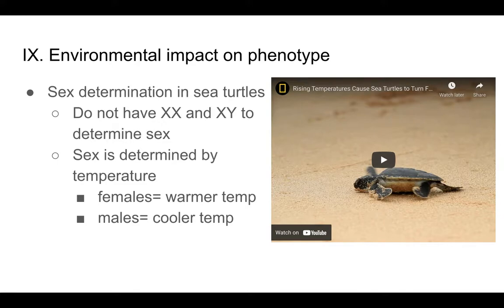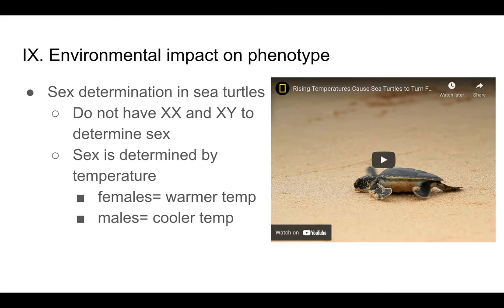So think about in nature, where are sea turtle eggs incubated? In the sand, right? You've probably at some point seen a female sea turtle climb her way out of the ocean, dig a hole on the beach and lay hundreds of eggs into a little bit of a nest. And those get covered up a little bit with sand. And so the eggs continue to mature and incubate in the sand. So if that sand is warm, then the majority of those eggs will develop into females. If the sand is cooler, the majority of those eggs will develop into males.